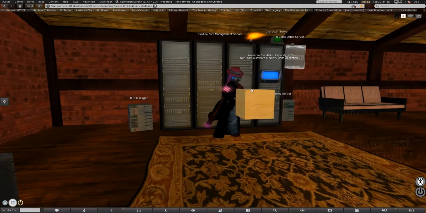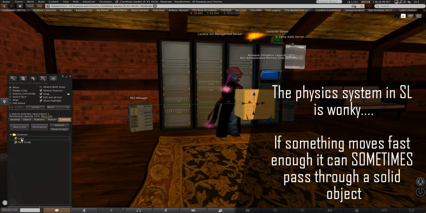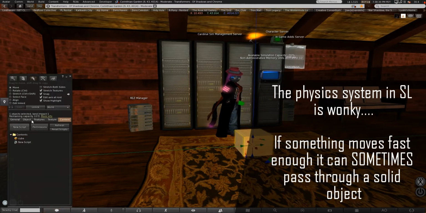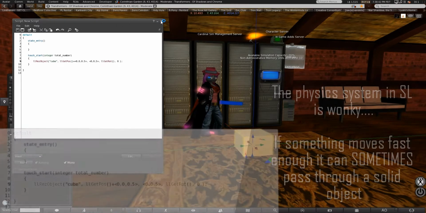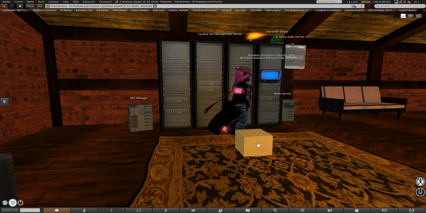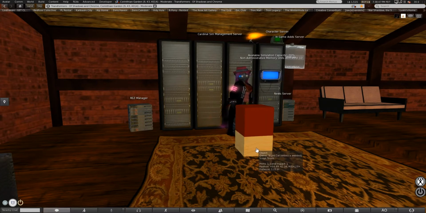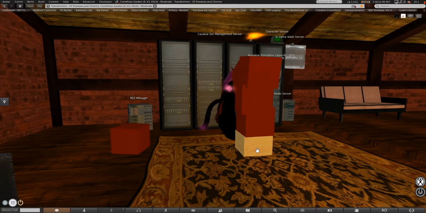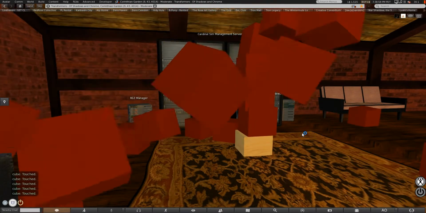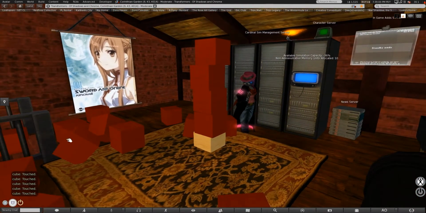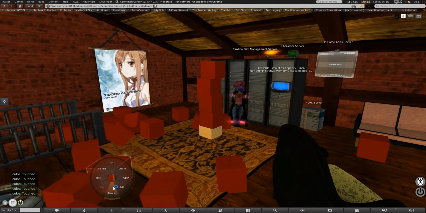Yep, and it went right through my ceiling. It went to my ceiling and it just kept right on going. That is a funny thing about the physics in SL. And I'm actually going to have to find that cube later since that one was not temp. There you go. My block tower. Unfortunately, I now have to clean all these up since they're not temp.